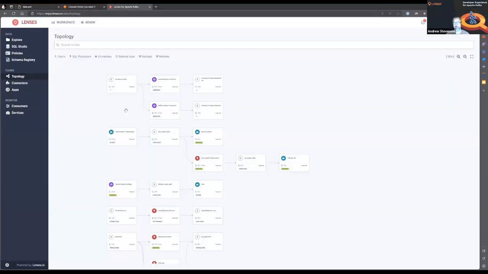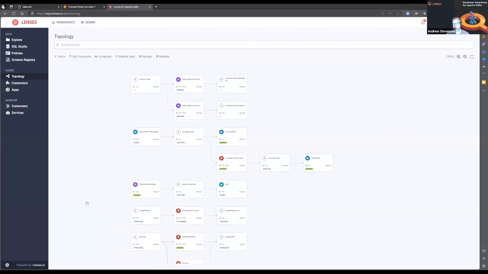So if I switch over to Lenses, this is one of our Lenses environments. This is where I normally start because I'm interested in the whole data flow sitting on top of Kafka and how we move data around. So I want to add another flow into this, another pipeline effectively of an S3 connector pulling from S3, which is nested XML into it, and it will end up inside of Kafka, which we can then query.